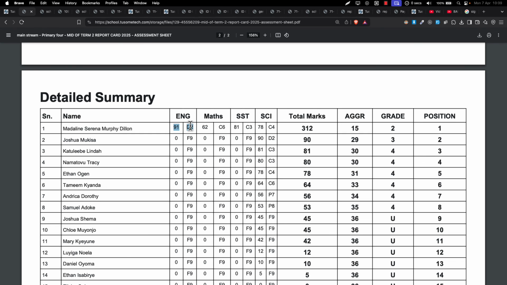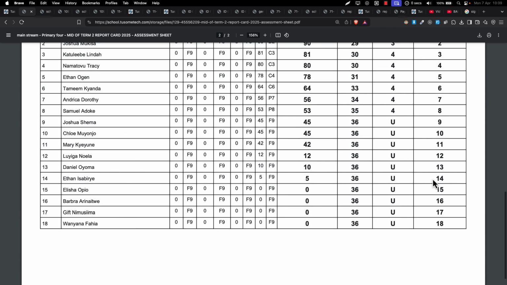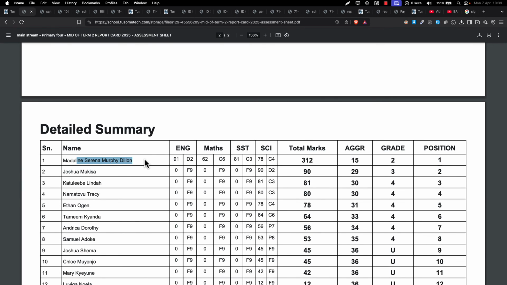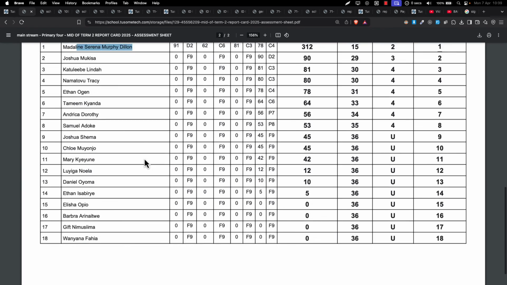For example, in English, in mathematics, in science, it will show you the score and the grade. And then it will show you the total marks of that particular student, and the aggregate, the grade, and the position, from the best up to the worst. So you can see how Madeline Murphy is the first because she did not miss any mark.